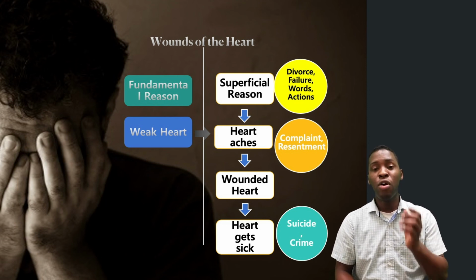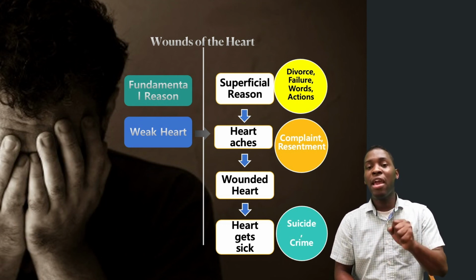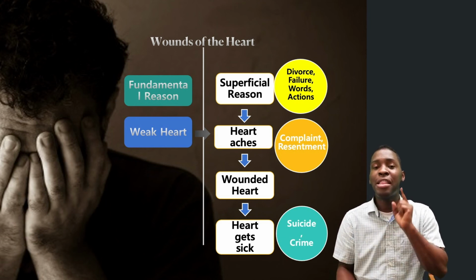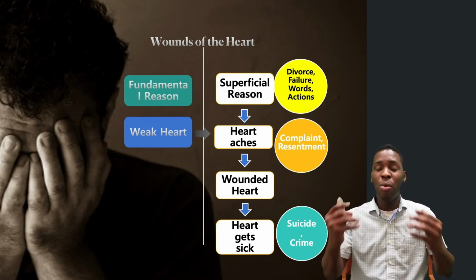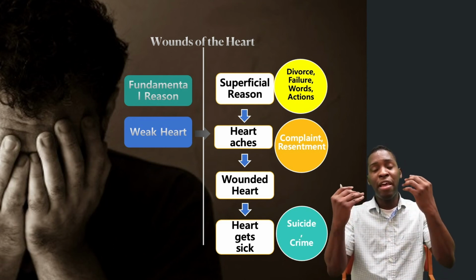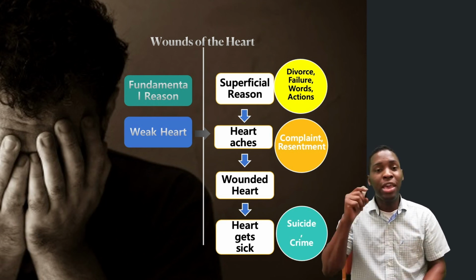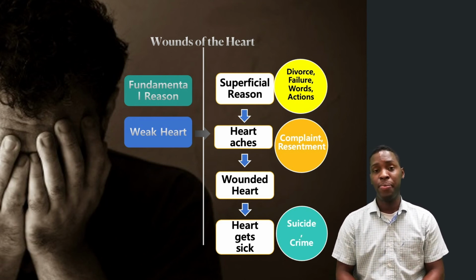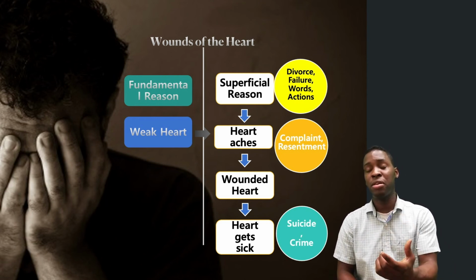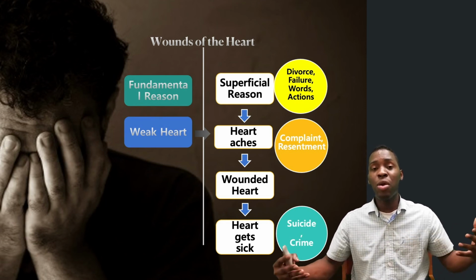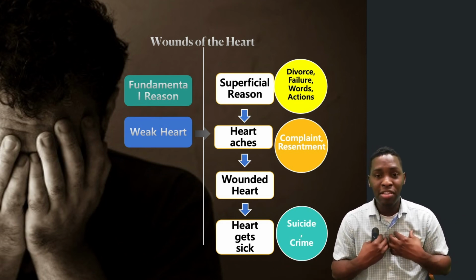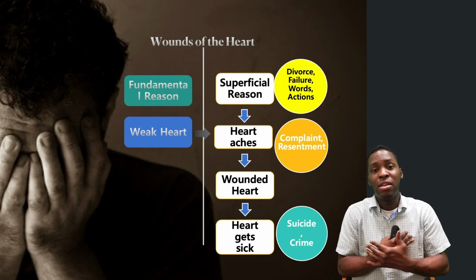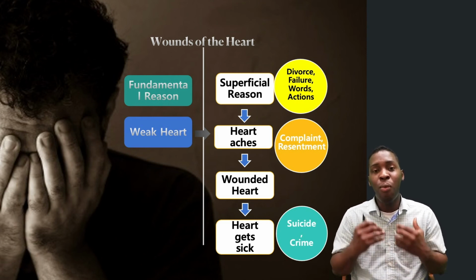But anyway, what I'm trying to say is that we build muscle because we want our body to be strong and healthy. In the same way, in order for our hearts to be healthy, we need to have muscles in our hearts. In other words, we need to have a strong heart, everyone. So the fundamental cause of us closing our hearts or locking away our hearts is actually a weak heart. And that's why we fall. That's because we avoid difficulties and burdens.